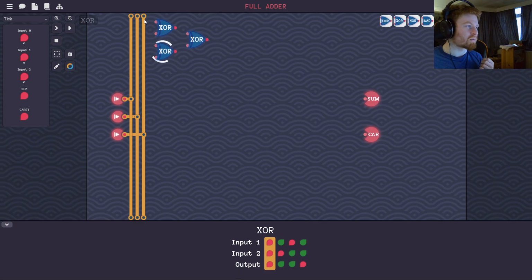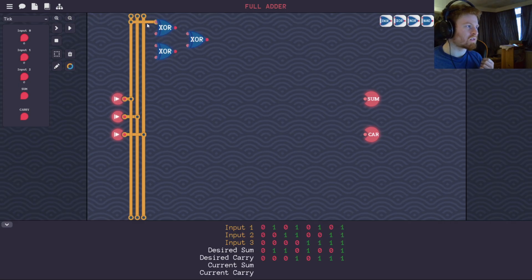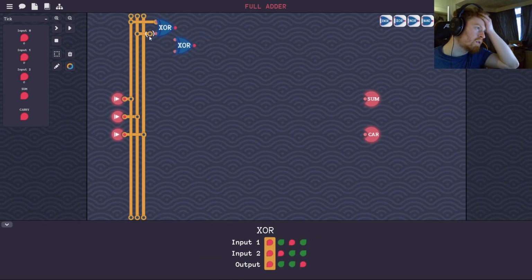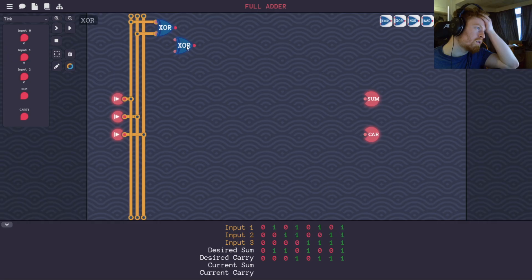We need to separate so I can make it symmetric, right? Oh no, this is only 3 inputs. Never mind. I think this works.